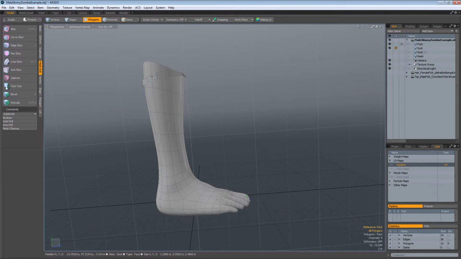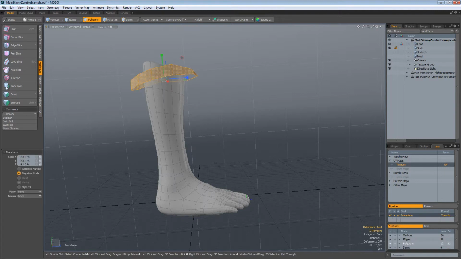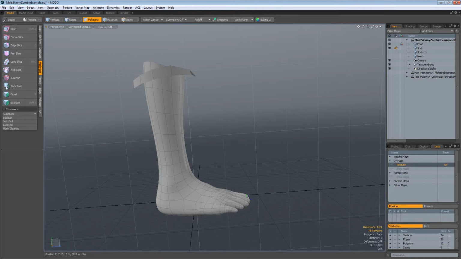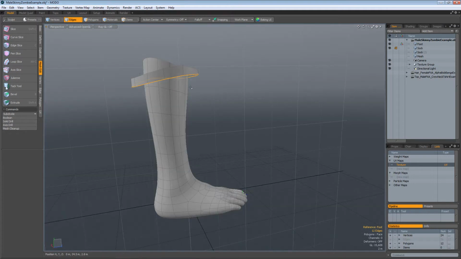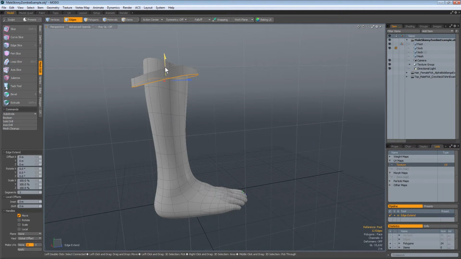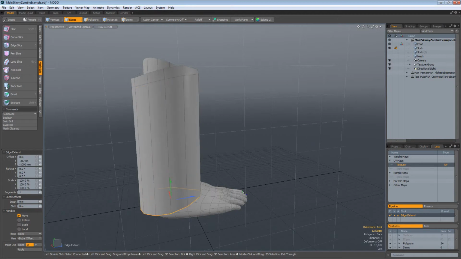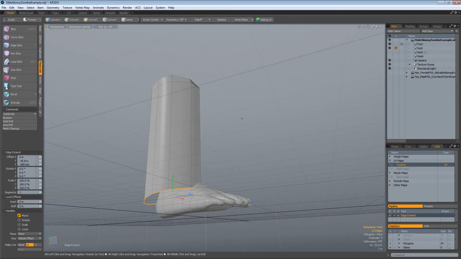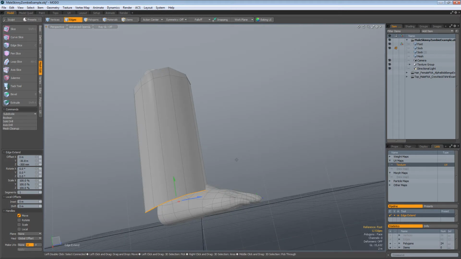All right, so first I need a polygon strip that goes around where the sock starts. So I'm just going to select this loop again and make it bigger than it needs to be by a little bit. Okay, then I switch to edge mode. I select another loop. I'll extrude the edge down around the foot and fill in the polygons. So here we go. Z for extrude. And I can move it pretty much down to the midpoint because I'm going to auto-generate the polys in between.